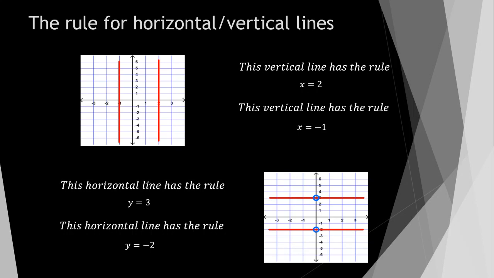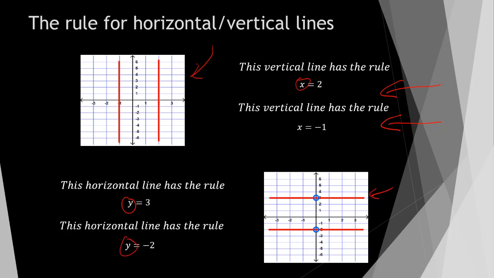I just want you to pay attention to the difference between vertical and horizontal lines. On the top half of your screen, these two values say x equals a number. And the way to remember this, because sometimes it's easy to get confused whether it's x equals the number or y equals the number, is to look at the graph here. You can see that the line is going through the x-axis, and that's when you know that your rule should be x equals something. On the bottom half of your screen, you can see that the horizontal lines are going through the y-axis, which means you must have y equals something, as you can see here.